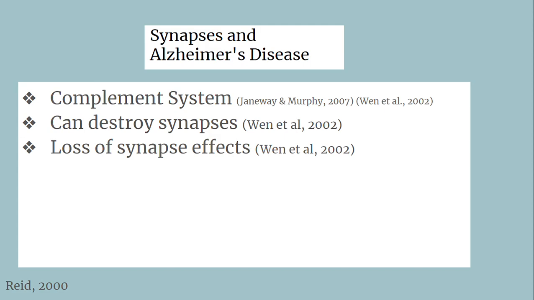We also see an increase in phagocytic microglia. Now, microglia in the complement system, their job generally is to clean up after cell waste, and they're going to keep things working the way that they should. Again, this is not an everyday thing. In fact, Alzheimer's disease and synaptic loss can happen to anyone. Again, this information is coming from Wen et al. It can happen to anyone.